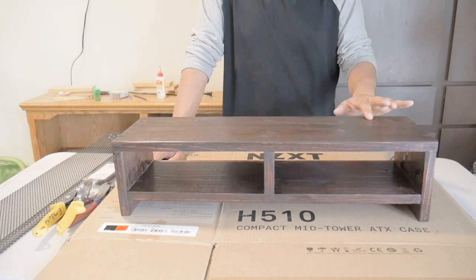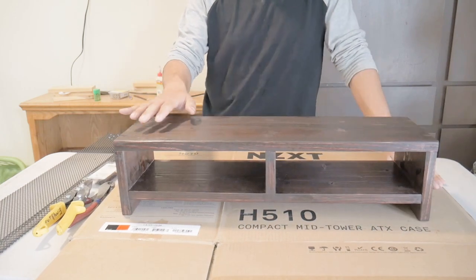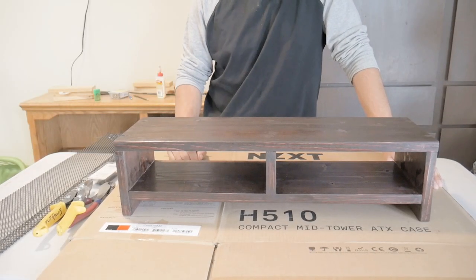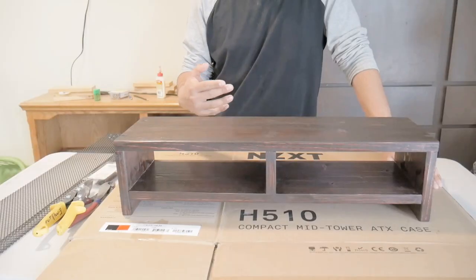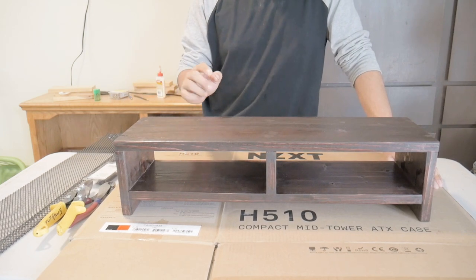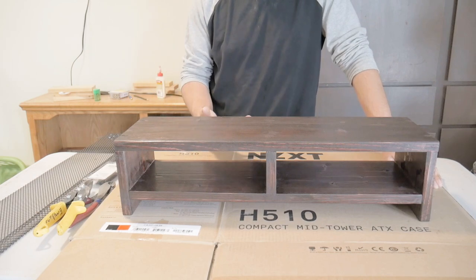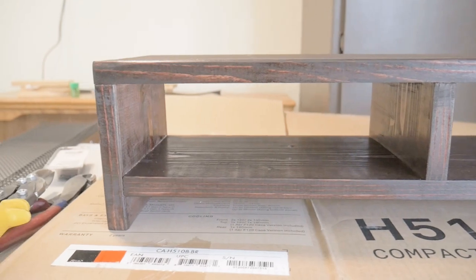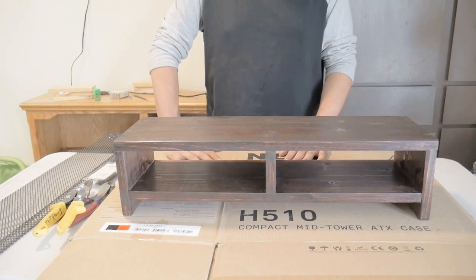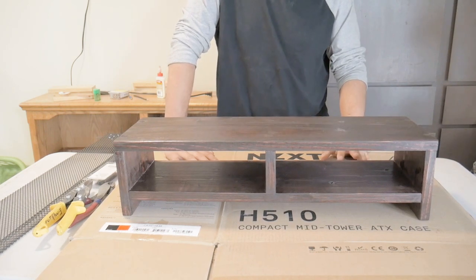It is finished — still a little damp in some places but mostly dry. It did come out really well. The top piece with all the marks from that two-bit countersink process kind of looks like an old pallet top now, which honestly I kind of like, but I know a lot of people won't. So hopefully if you do this, either don't countersink the screws at all, or if you do, use an impact and go with actual wood putty — that will be a little bit stronger and cleaner than this mixture, which did kind of come out when I was running the stain on it.